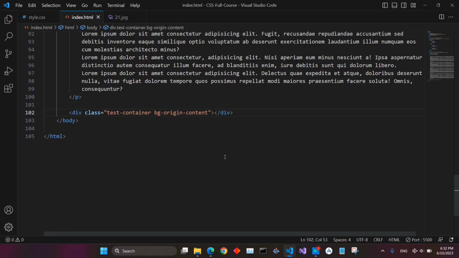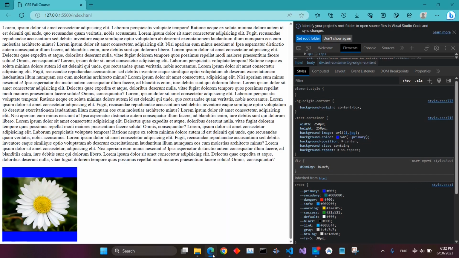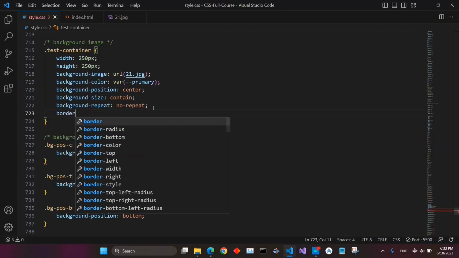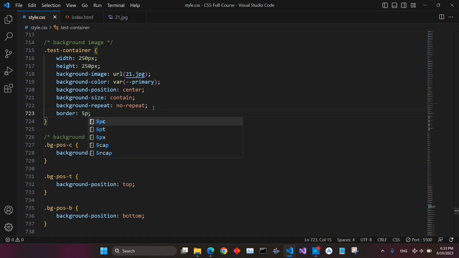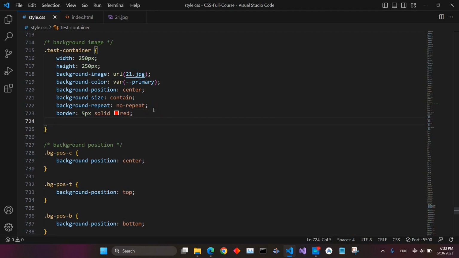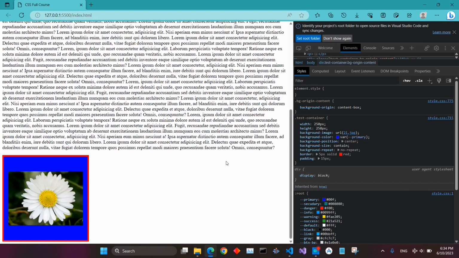Remove that, give it background origin content. Border 5 pixel solid red, and also padding 15 pixels, so that we see the effect of that. If we set the background origin to content box, it takes only the content.